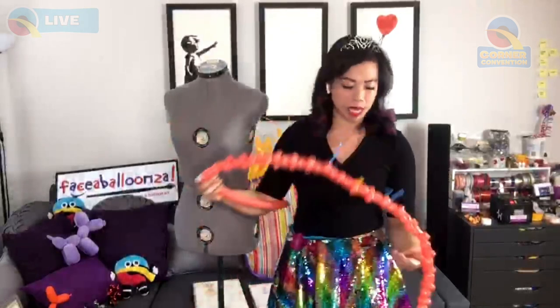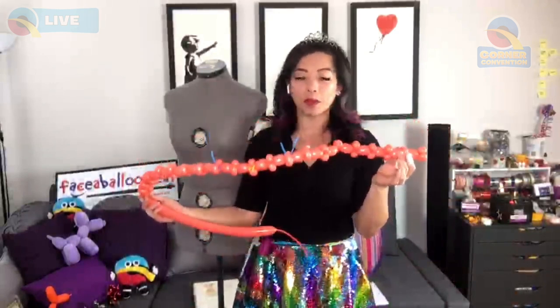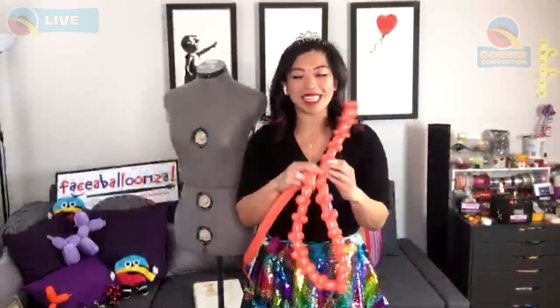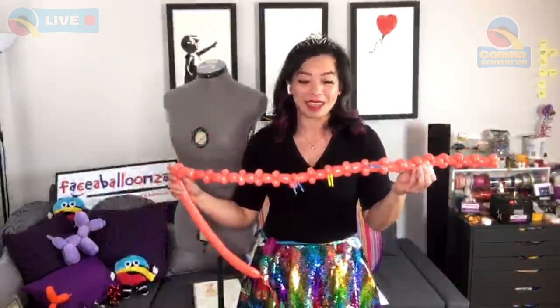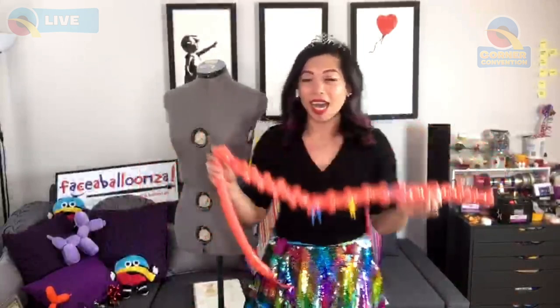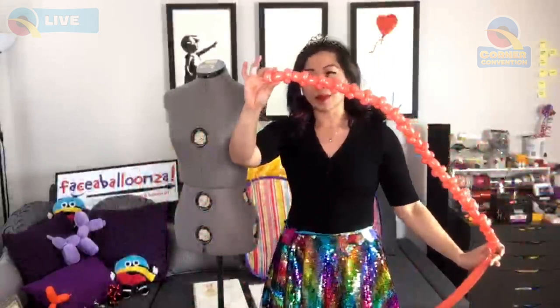I know that sometimes when you're making dresses some people use single pinch twist, space, single pinch twist. I like the double pinch twist for a couple of reasons. The main one is that if you happen to lose one, you still have a second one there — you don't have to worry about replacing it madly. When we get to the back side and I'm starting to put things together with the little button back, those will also be double pinch twists, because there's nothing quite as frustrating as finishing the dress, getting to the back, and realizing your pinch twists have all deflated. I have double pinch twist, twist, and spacer bubbles — these are approximately an inch in diameter or in length.